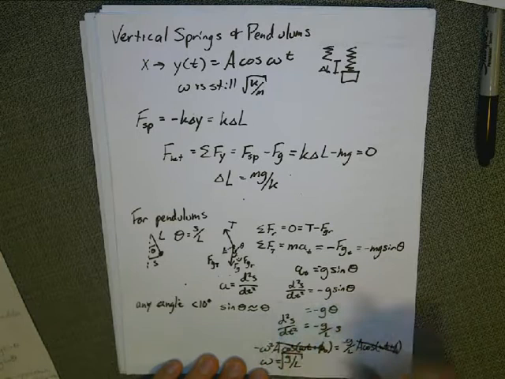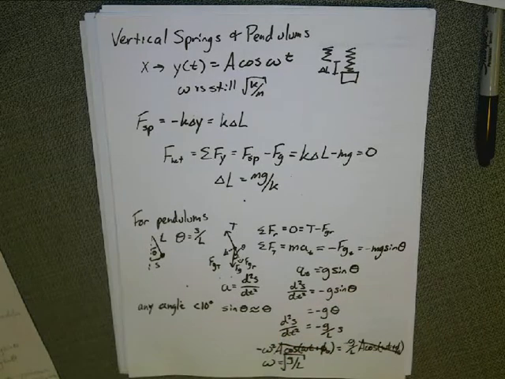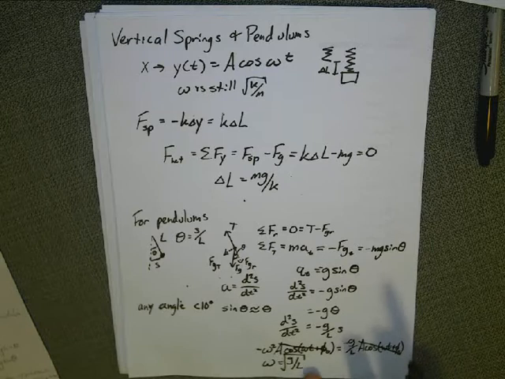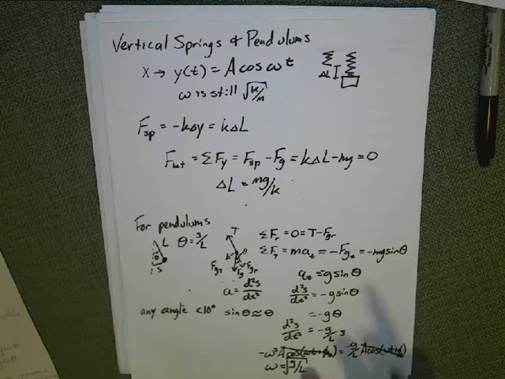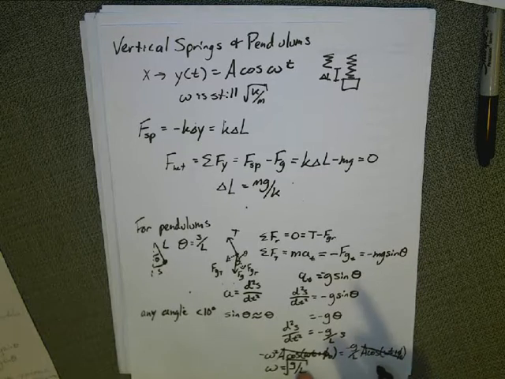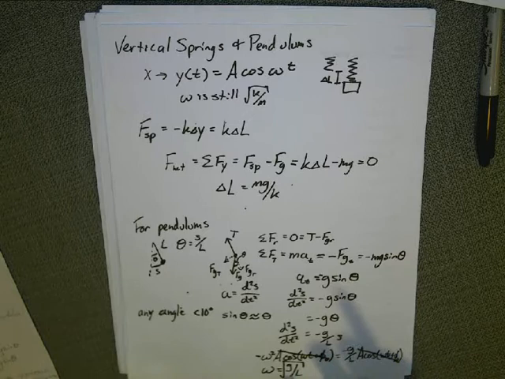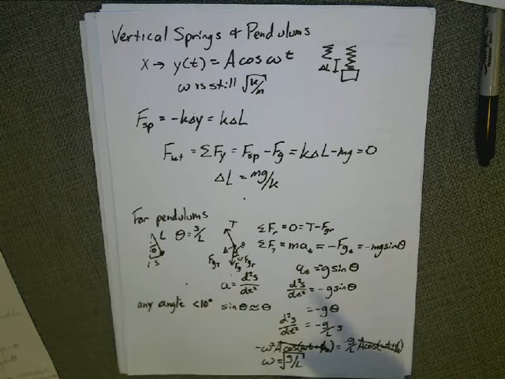So even for a pendulum, the period doesn't change, like I've said before. Now I've just proven it mathematically. The period doesn't change based on how far back you pull the pendulum. It only changes based on the length of the pendulum itself. So a pendulum of 1 meter versus 2 meters will be different, but if I pull them back at, say, 5 degrees versus 10 degrees, the speed doesn't change. Okay?